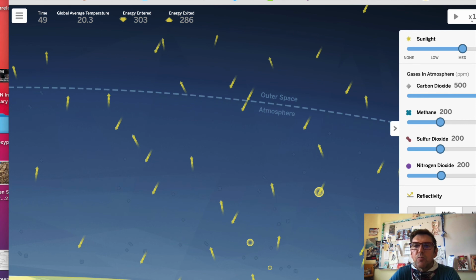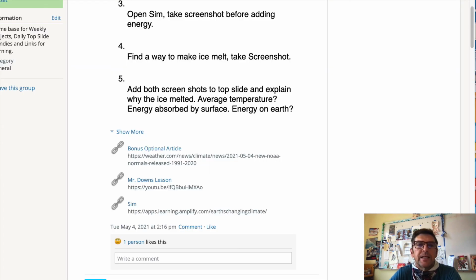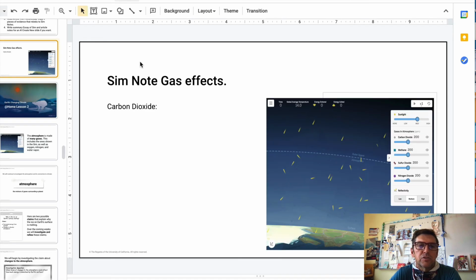So now let's go back and see what we've got. What we should have, and I'm going to give you a minute to do it, is you should have carbon dioxide here. And remember, you copied and pasted this. You should have your methane, your sulfur, and your nitrogen. 1, 2, 3, 4. All you need to do is take these screenshots of how these changed, put them next to them, done. Or in your own words, what happened?